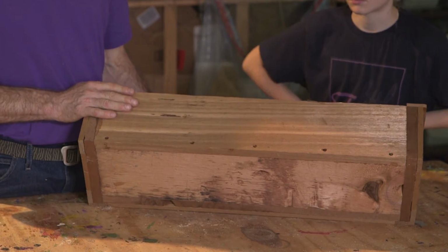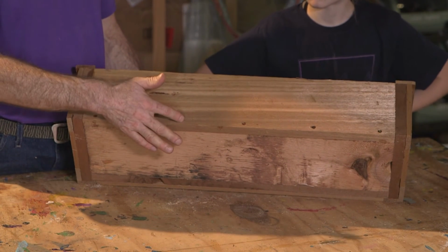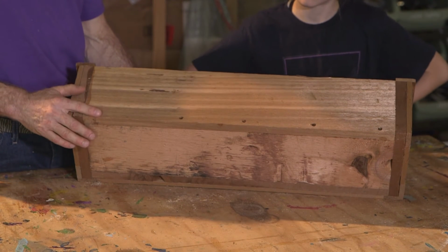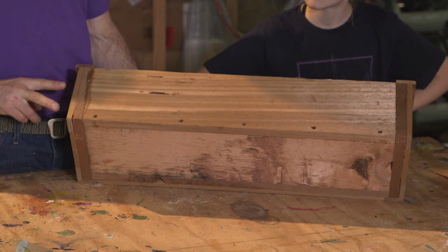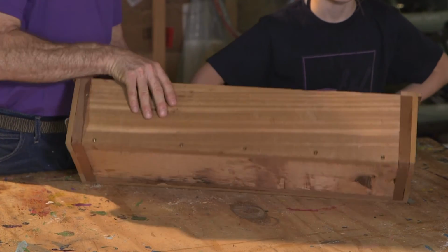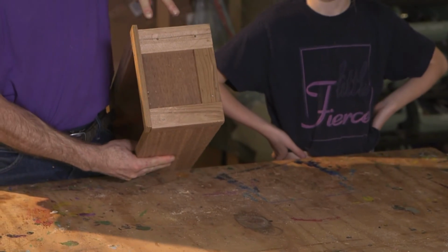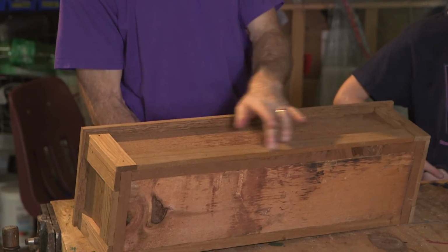Spacing your screws is not an exact science. I usually put my screws anywhere from 4 to 6 inches apart. However they end up spacing will be fine. There's no right or wrong to it. I believe, you can't see it, but there are 2 screws behind the trim on each side. And I would have done the same on this side. There would have been a couple of screws going into my end pieces, and then probably 6 or so across the front.